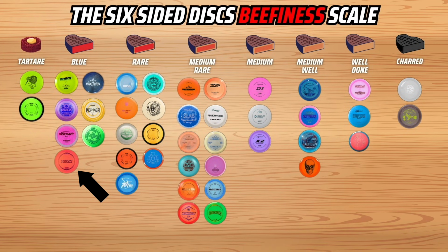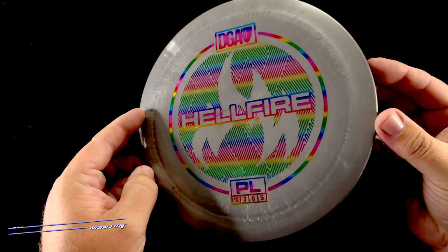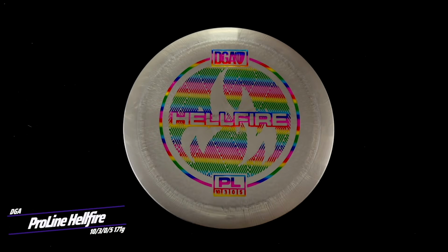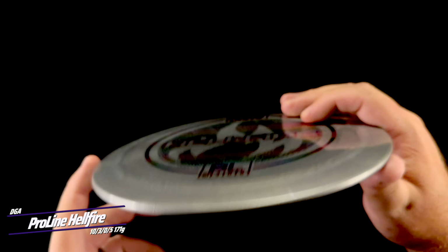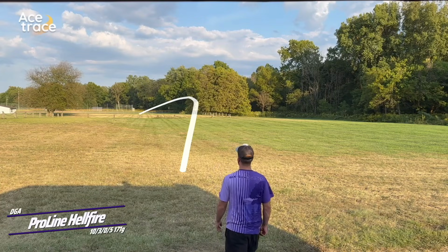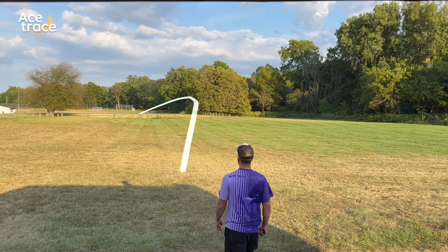Which finally brings us to our last disc, which has perhaps the best name of them all. Say hello to the Hellfire. And well, how convenient is it that the beefiest disc we threw today has the coolest name, Hellfire. This Hellfire is wild. For a disc that wasn't designed as a total gimmick, to be this overstable is crazy. It deserves every bit of the 5 fade that it has, and maybe even a little bit more. So the next time you're heading out to play the Glass Blown Open in a gale force wind, grab yourself a DGA Hellfire. You won't be disappointed.